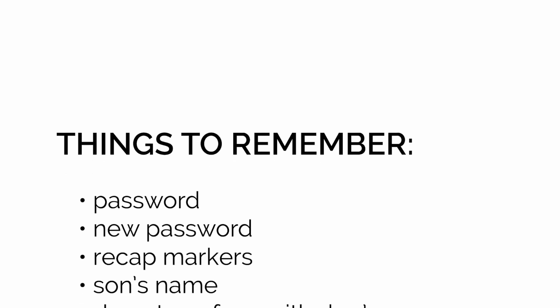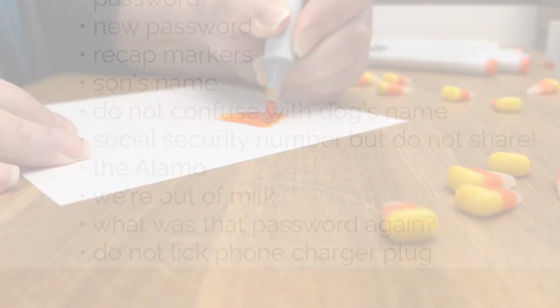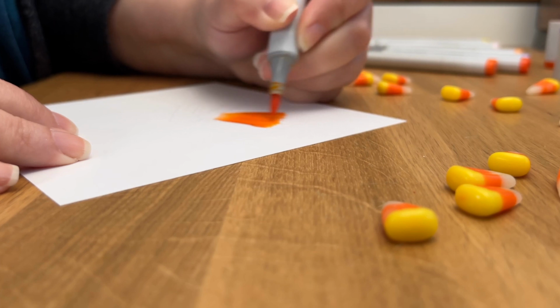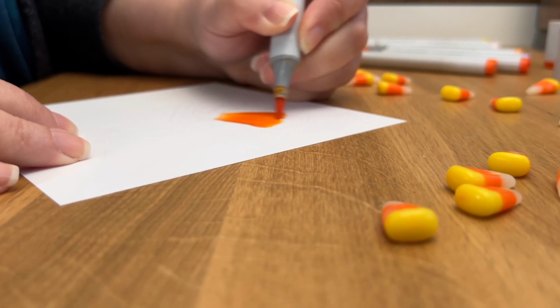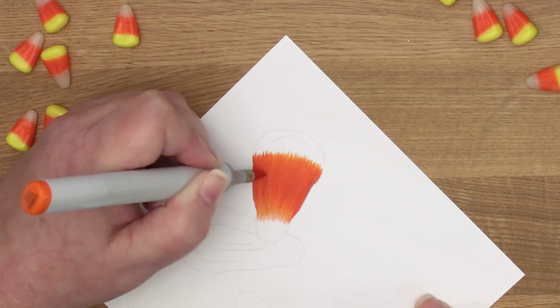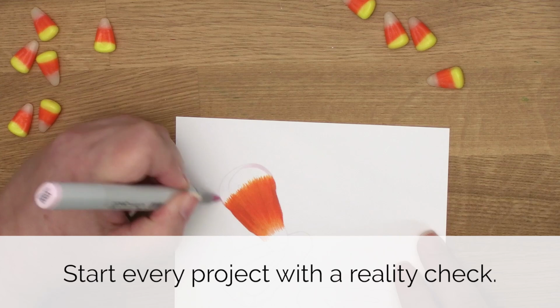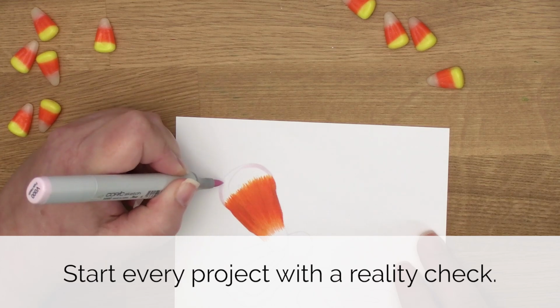Look, you are not a stupid person. You know a lot of stuff. But in the hierarchy of things you need to remember, the color of candy corn should not be at the top of your list. So the first purpose of reference material, whether your reference is an old piece of candy corn that you found in the back of the junk drawer, or you're looking at photographs of candy corn online, start every project with a reality check.